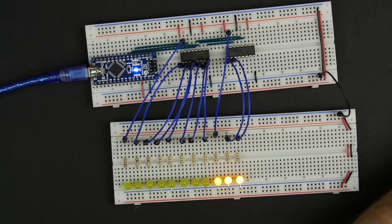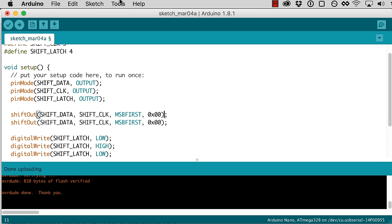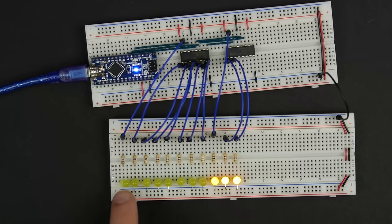If we want to shift all of these at the same time, what we need to do is do 2 lines here. Let's say we want to do a bunch of alternating ones and zeros. So 5, 5 should do that, because 5 is going to be 0, 1, 0, 1, and then 0, 1, 0, 1 is another 5. That's just going to be alternating ones and zeros. If we do that twice, that should push 16 bits of alternating ones and zeros.